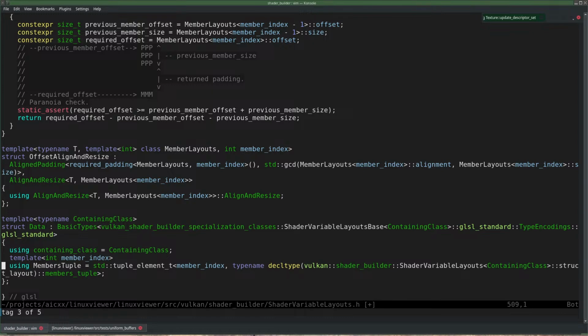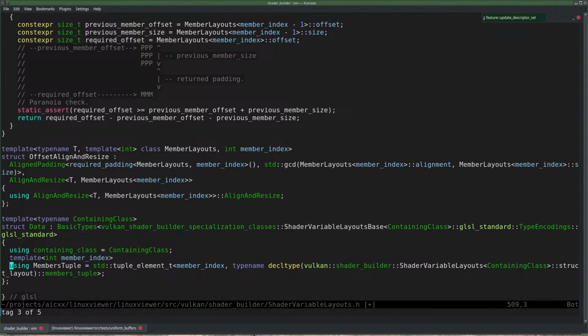Okay, so tuple element T, member index of that thing, right? I think that should work. But I have to remember what I just removed because I'm pretty sure I need it again.